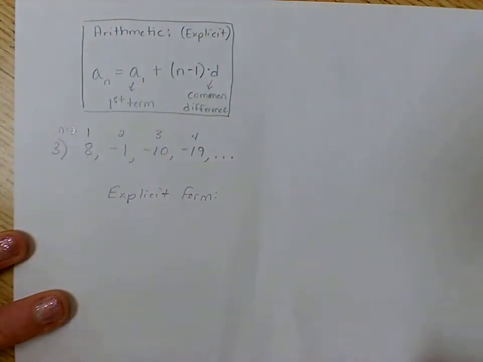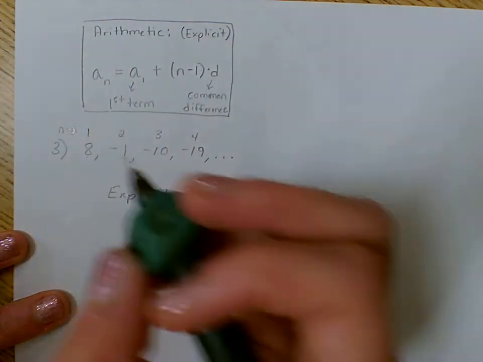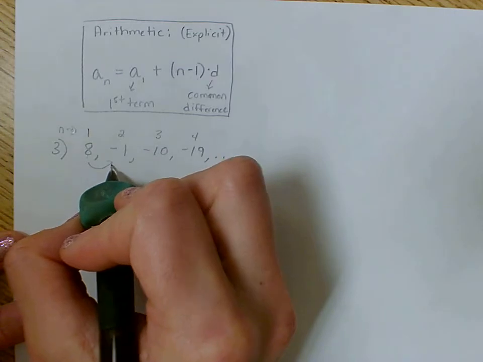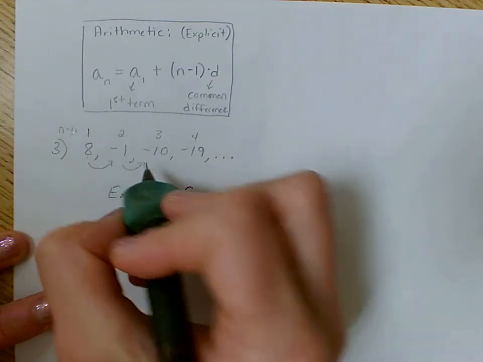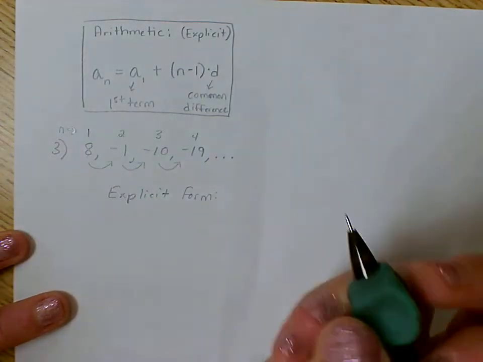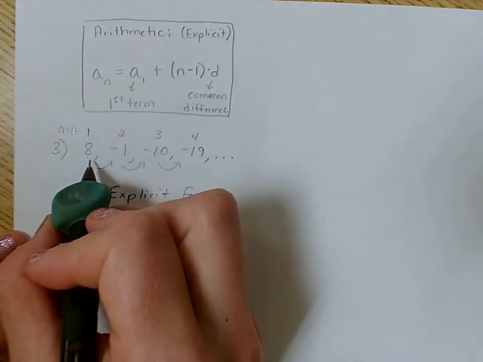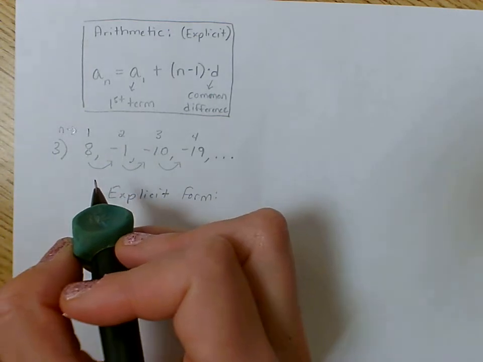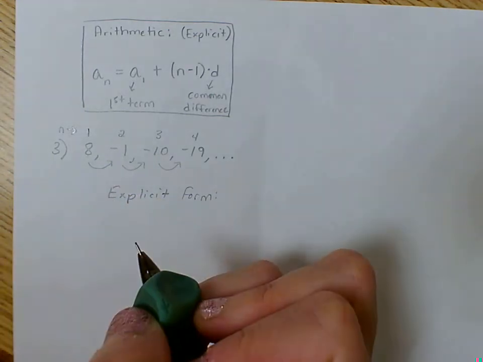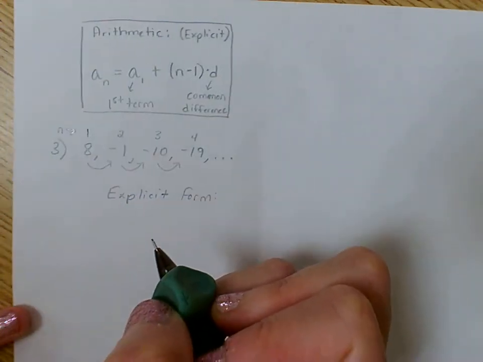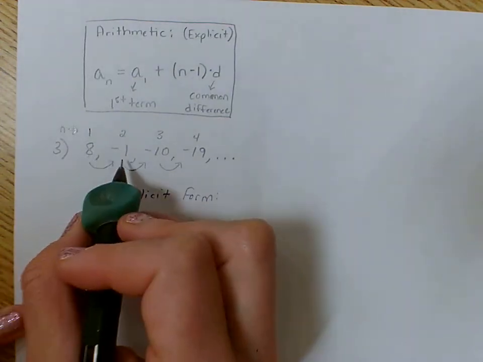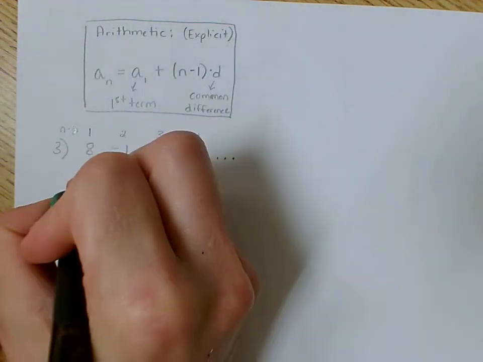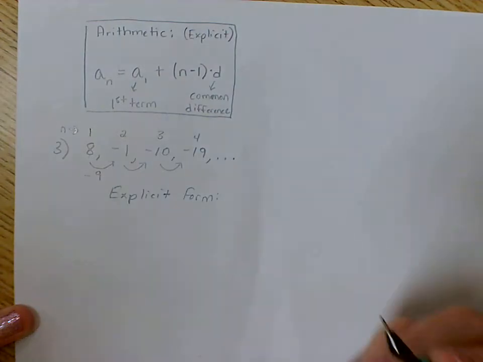Other than doing that, you could figure out what kind of sequence it is and use the explicit form for that. So figure out the sequence, which means you look at the pattern of it. What am I doing from one term to the next? And so you'll notice it's actually going down. And so think about, okay, am I adding or am I subtracting a number, or am I maybe dividing or multiplying by a fraction here? And if you think through it, you'll realize that you're actually subtracting 9, okay?